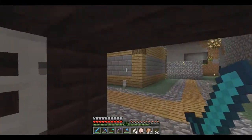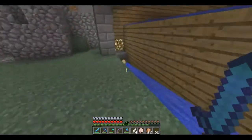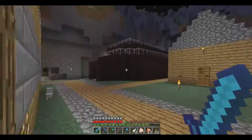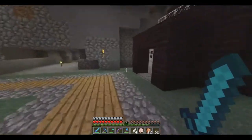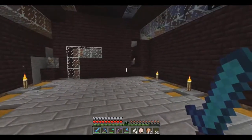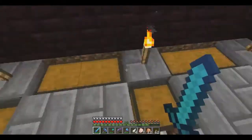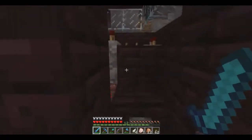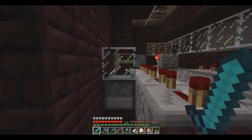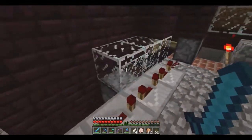What I might do is, instead of having to keep going over here to collect the eggs, I might do a few water streams and make it so that it runs right into the bottom of this. So maybe just have a ladder going down here or something. And as you can see, I've got loads of eggs. And I've just put these little chests. I might put the chicken in them, and just so that you can see that I haven't changed anything. Yep, all the same, just filled in around where the lava was.